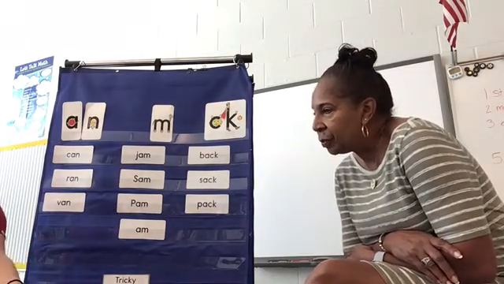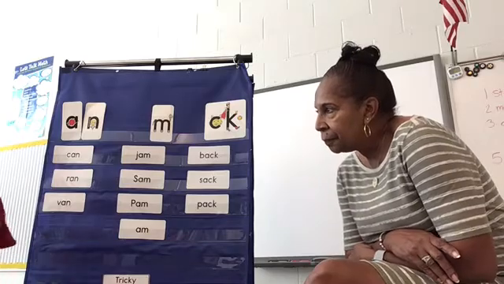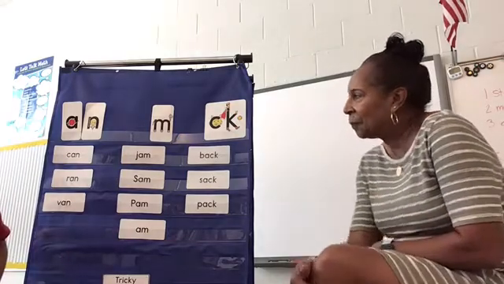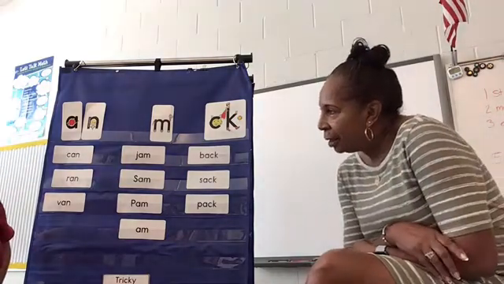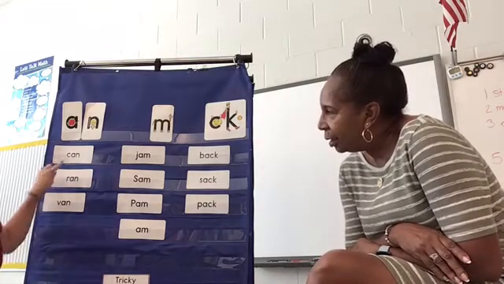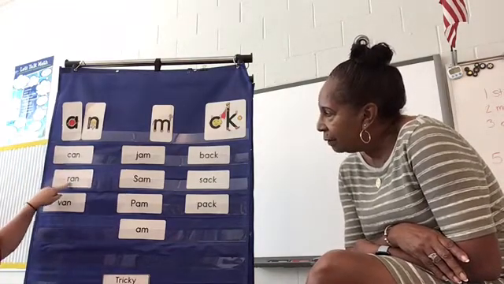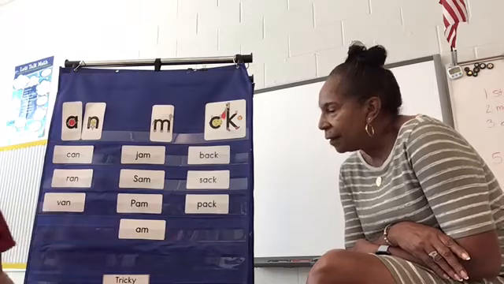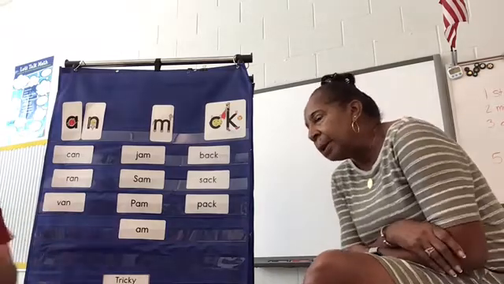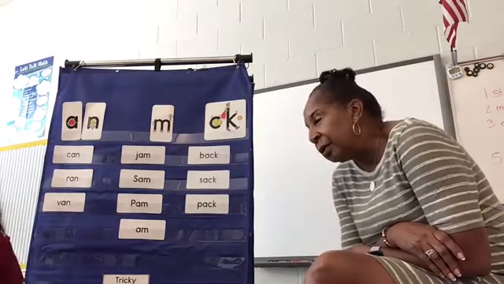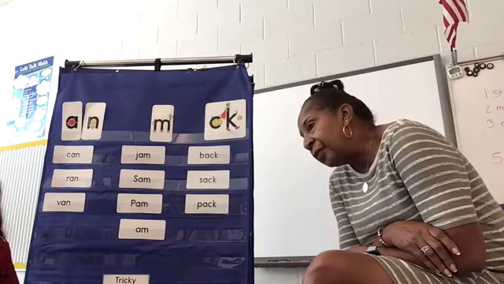I want you to pick one of those words to act out for me, and I'm going to try and guess which an word you're acting out. So you could either act out can, ran, or van. Let me look. You just do it on the screen, and I'm watching you. You act one, and I'm going to try and guess which one it is.